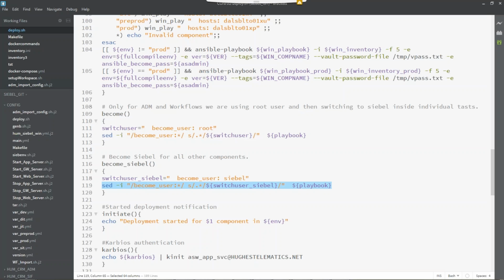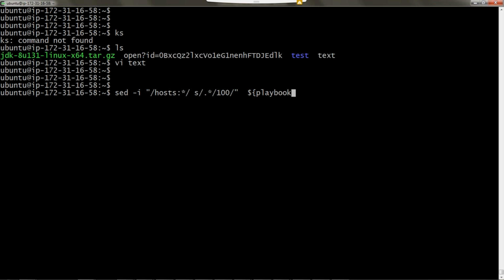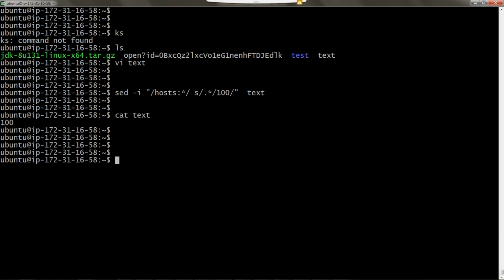Are you getting? So let me try to do this on my test file. See, if I cat this text file, see, it just replaced the entire line with 100.